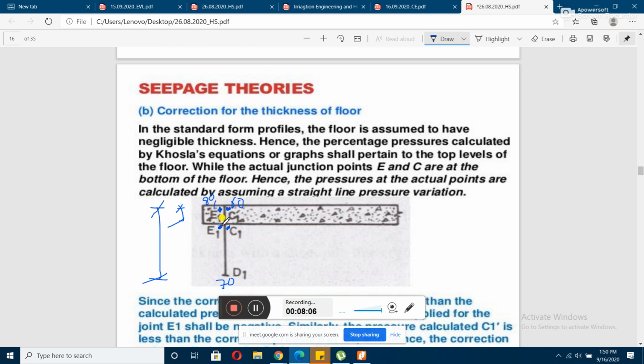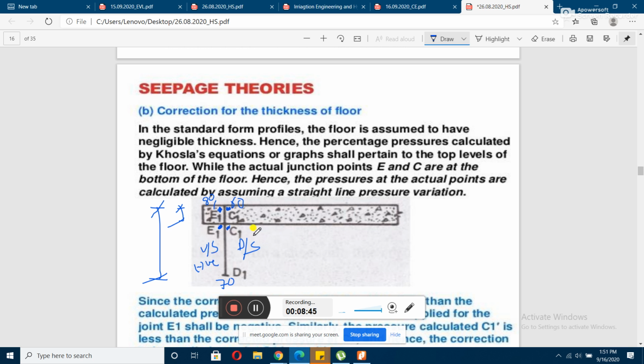Okay, so for the upstream side, for the pile, look, this is the pile. So this part is the upstream part, right, and this part is the downstream part. You can see that. So for the upstream part, what do we have to do? As we go down, there is a reduction in the pressure, right? So from 80 to 70, from 80 we have to subtract a particular value through the unitary method. So here for the upstream side, it will be a negative correction.